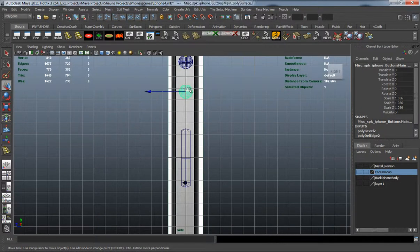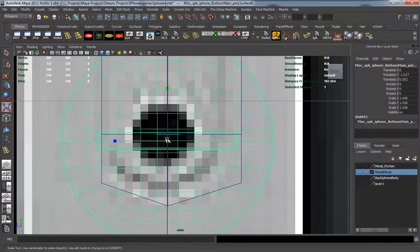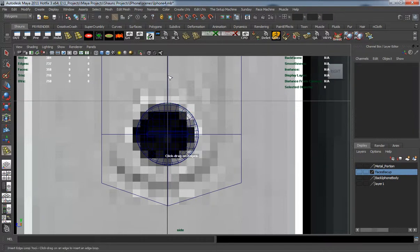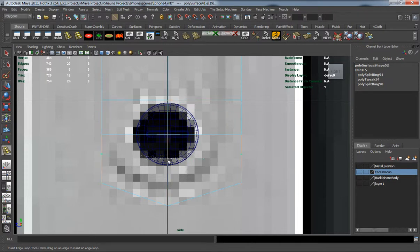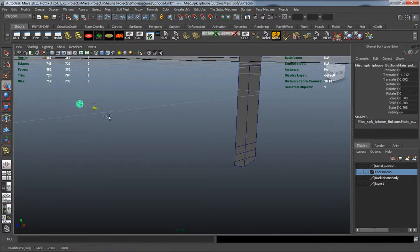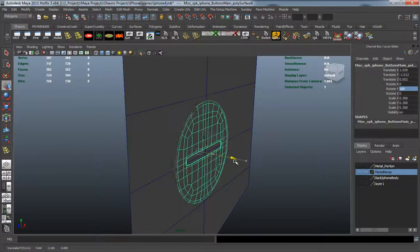I'm going to show you how to do this properly. The first thing I want to do is grab this minus button and simply duplicate it down. I'm going to try and place this right in the middle here, scale it down so I have something to basically shape our button and the hole around. Let's scale this up just a little bit. Now let's add our edge loops — one above it and one below it — making sure that I flatten this out. Then I need to go back into our perspective view, grab that minus button we duplicated, and rotate it 180 degrees in the wide direction just so I can see exactly what I'm doing.